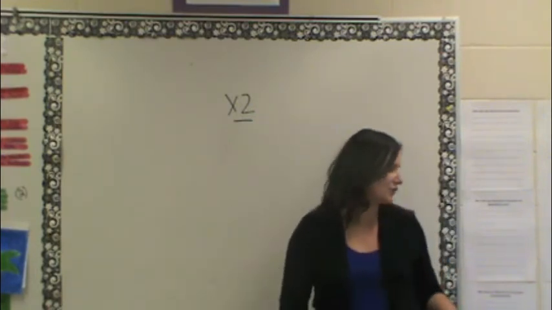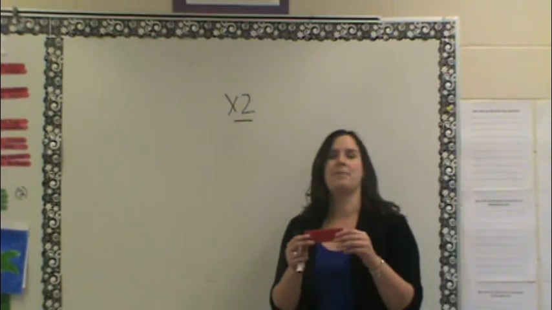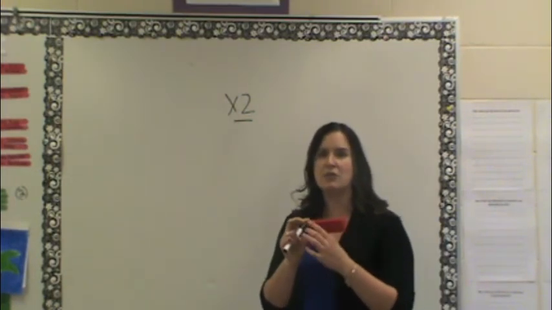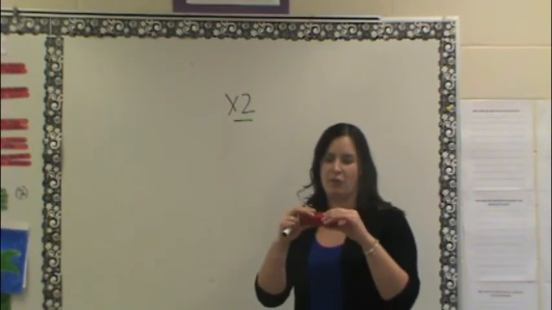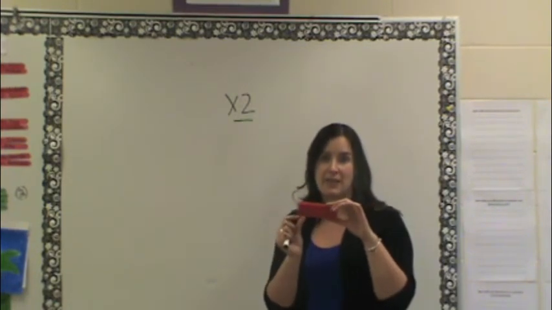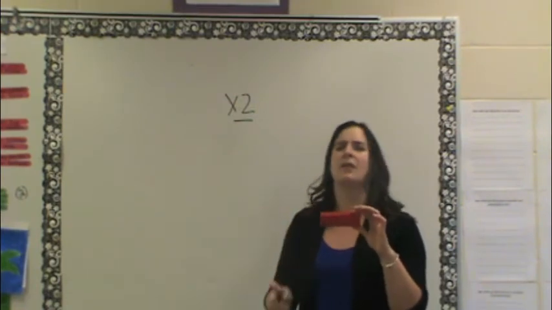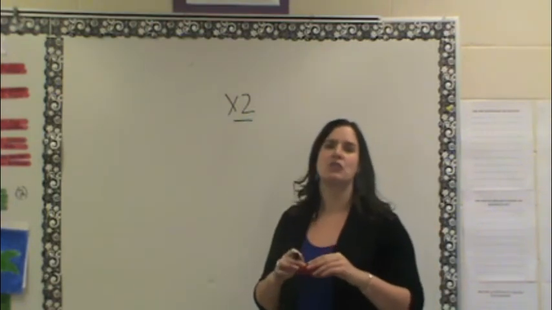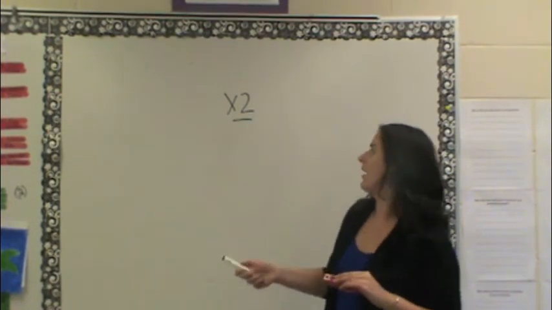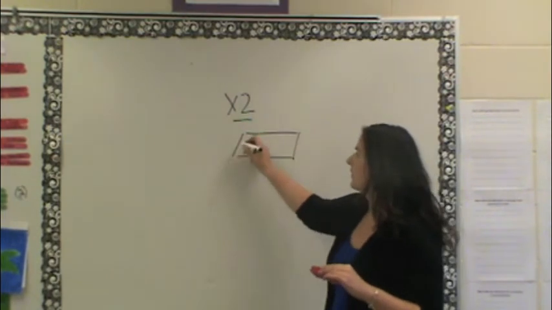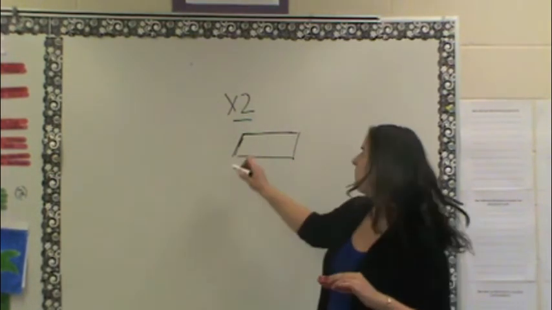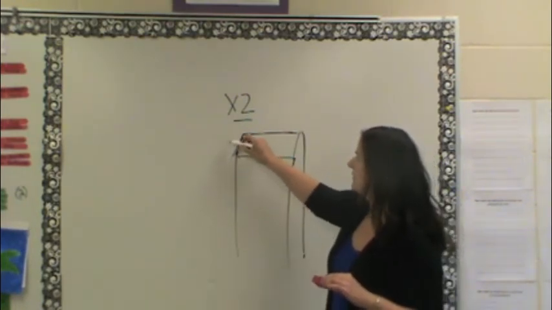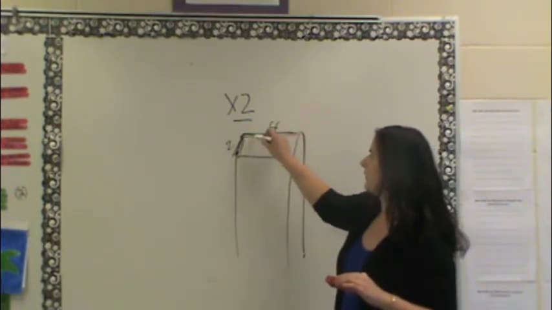The first activity I do in my classroom is to get students to create a rectangle using linking cubes, and I talk about the dimensions of the rectangle, and those end up being your multipliers. So a 6 by 2 rectangle would be built this way, and I link it to their previous knowledge. Some kids have experience using wood, and when we have a 2 by 4, what does that mean? Well, 2 by 4 is just the length and width of the top piece of a piece of wood, right? So 2 would be here, and it's usually in inches, and 4 is the length of this side.